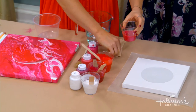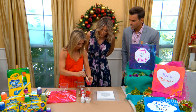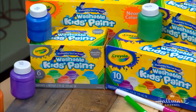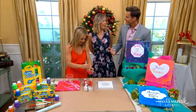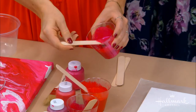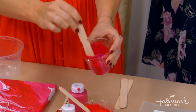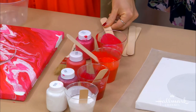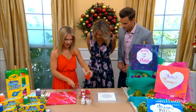I have to be honest, I'm a huge fan of the Crayola paints. I get these for Alexandra all the time. One of the reasons is because they wash out of clothes — that makes your life so much easier. It's an essential. And what you're looking for is that you want it to be able to pour — you want it to be a little more liquidy than normal so it mixes together. A little bit more liquid than normal.